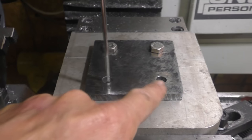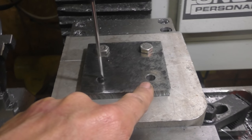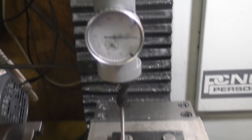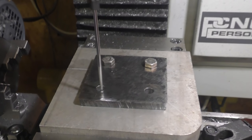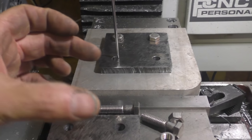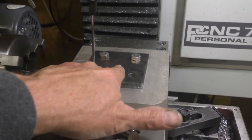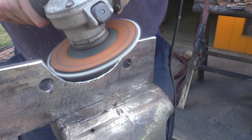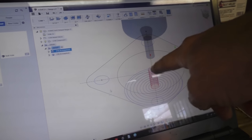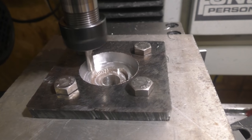Okay, so we used our coaxial indicator to find that hole, which I know is 1 - 1. And then verify that this one's really close to it. It's off a couple thousandths, but that didn't make a difference for our flange. It means it's cockeyed a little bit in the setup. That's good enough. So now we know the center between these holes. So I used Fusion 360 to do the rest of this. I just wanted to practice with it.